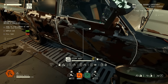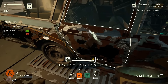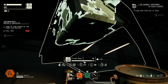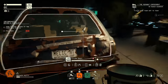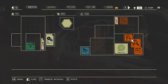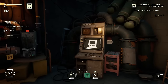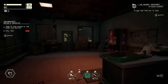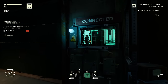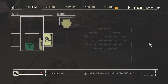About the repair goop noise. It's gonna be a little gross, guys. You're gonna have to stick it out. Alright, now we just have to... Wait, I have to tend my wounds and then fill the tank. Man, we are good. Where's the wound tender? Maybe over here. Root planner. Wound tender. Oh wait, we got something going on with our back right tire. What is... This tire's not been fixed!